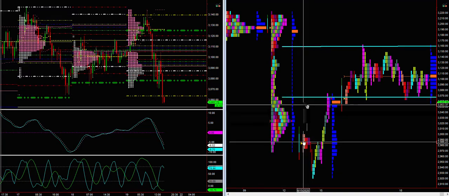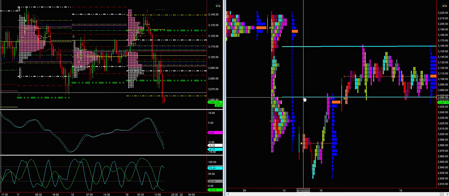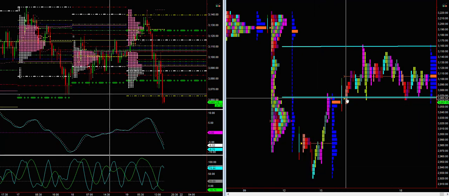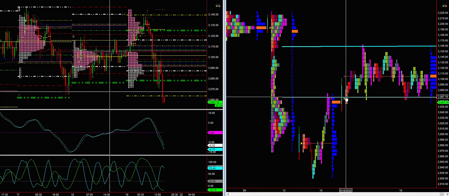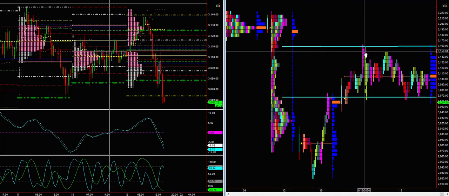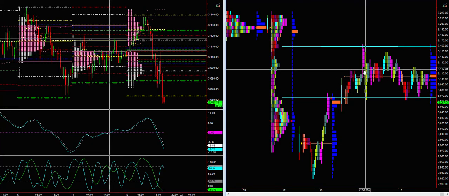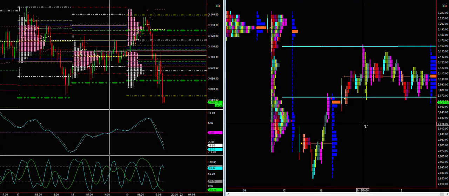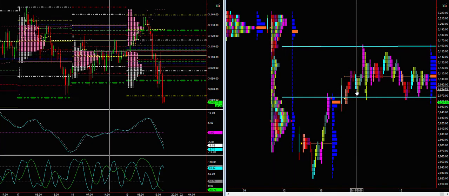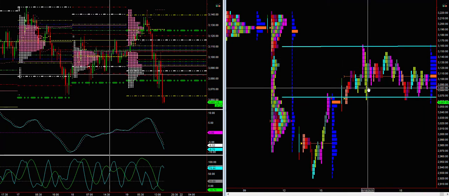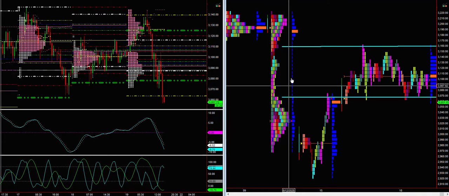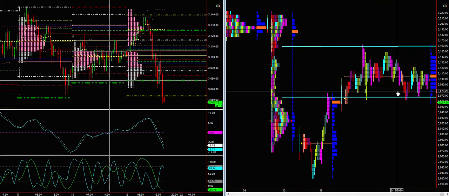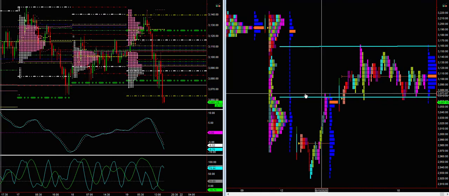If it did it the first time here in the beginning of this 3-day profile, this was a short. They closed it very strongly. They never had time. They thought a weekend, and then they opened and they tested this big time here. Okay. So now, keeping that in mind, that this has to fill, it will rotate a few times, especially after a big move like this. You see this market makes a huge move and then it goes sideways. That is what is going on underneath the covers.